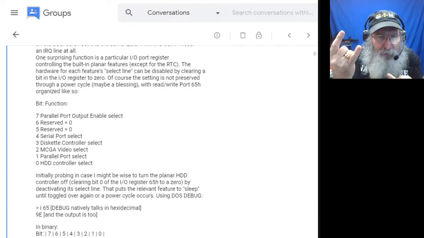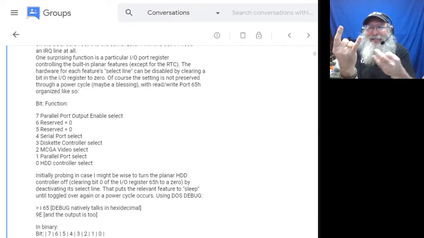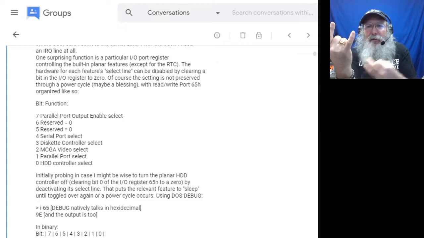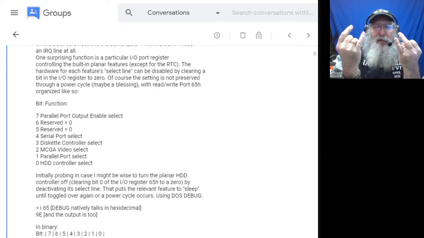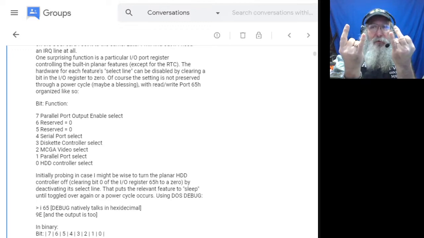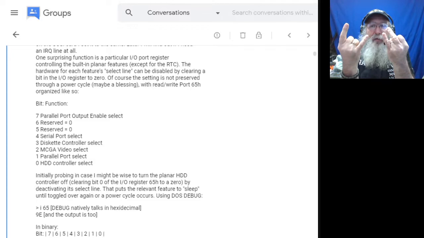And then bit position 4 is serial port select, meaning that, you know, the pinky finger in that representation of 9 controls whether the serial port is turned on, enabled, or not enabled, disabled.